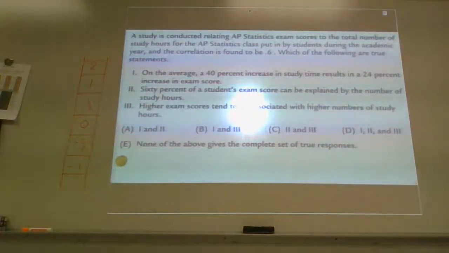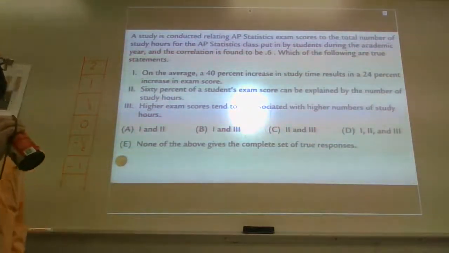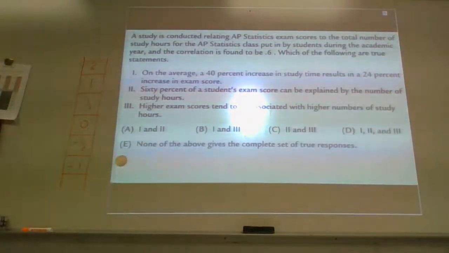A study is conducted relating AP Stat exam scores to the total number of study hours for the AP Stat class put in by students during the academic year, and the correlation is found to be 0.6. Which of the following are true statements?